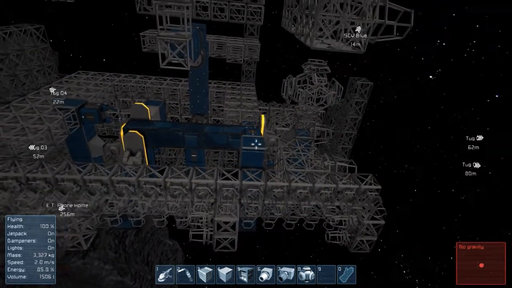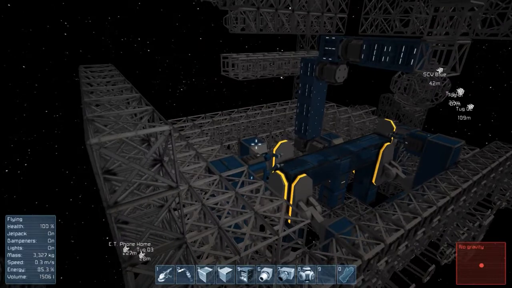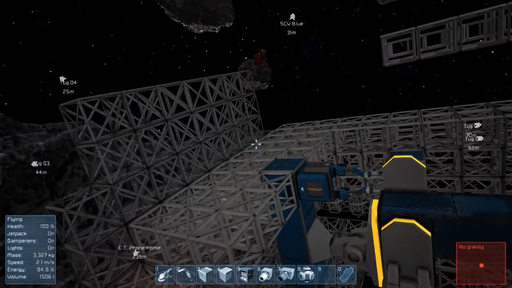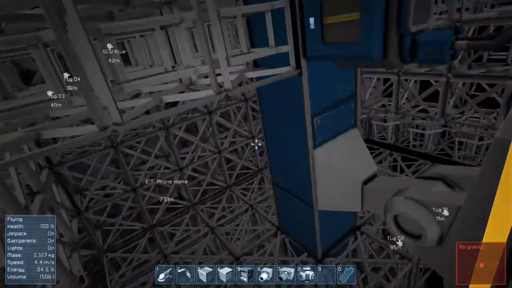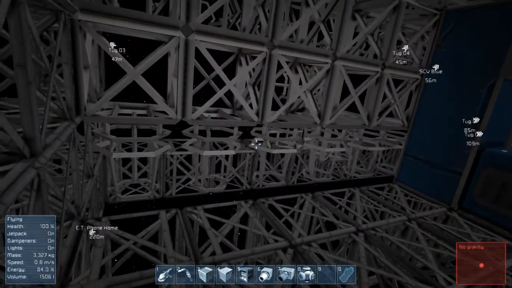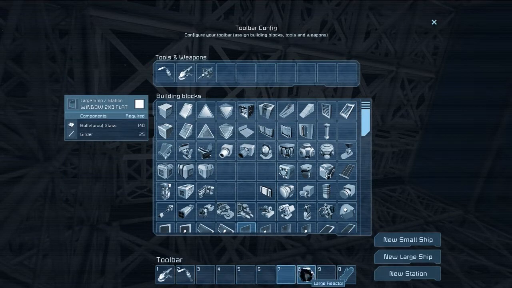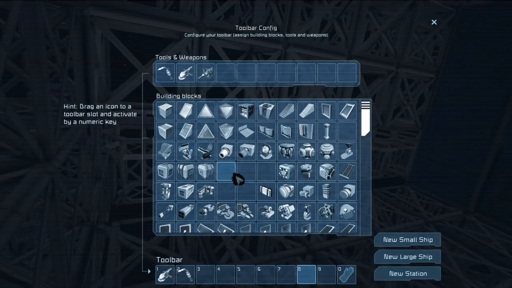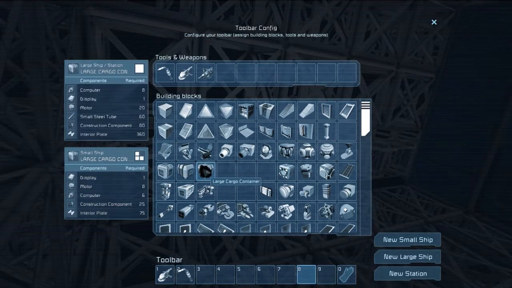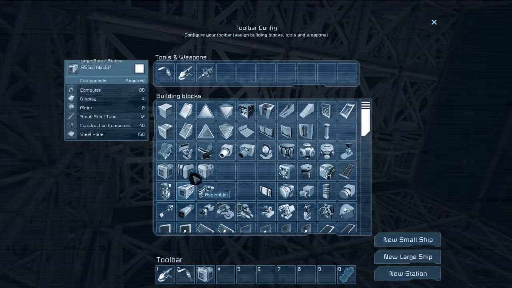Blocked it out a little bit more. The retractable landing gear does make it a lot larger than it really needs to be, or really should be. But I still like the idea. Really only one main thing I want to get done before we go for today, and that is laying out the storage. Which, let's see. Large and small cargo containers. Whoops. Forgot that it does that now. Wish they would change it back.